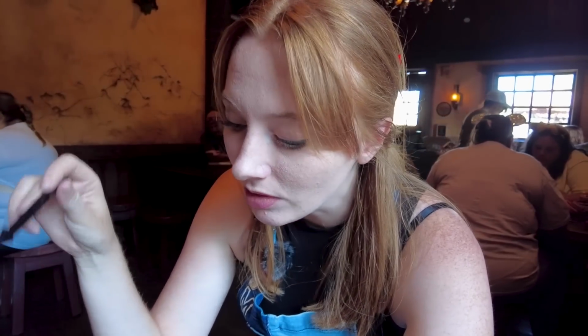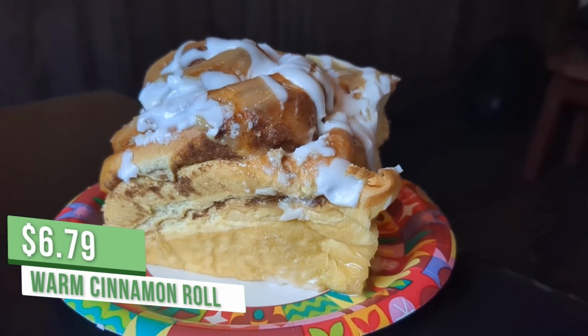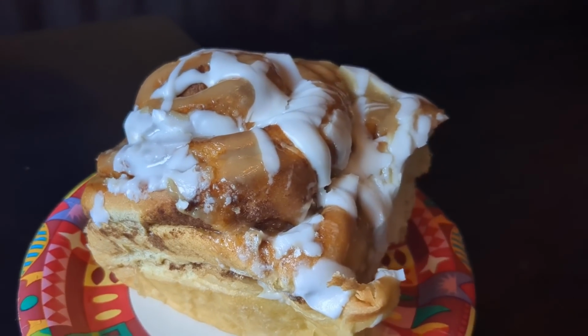What I wouldn't give to have one of these fresh out of the oven, cooled enough to not burn your tongue, but where the icing is still melty. These are delicious. These are hands down the best cinnamon rolls in Disney World. Super cinnamony, with regular icing and then kind of a cinnamon icing on top. It's huge, incredibly shareable. We love to get these for breakfast and share them between 2 or 3 of us. And of course, then you just have to deal with fighting over who gets the middle, but that's always going to be an issue with a cinnamon roll.